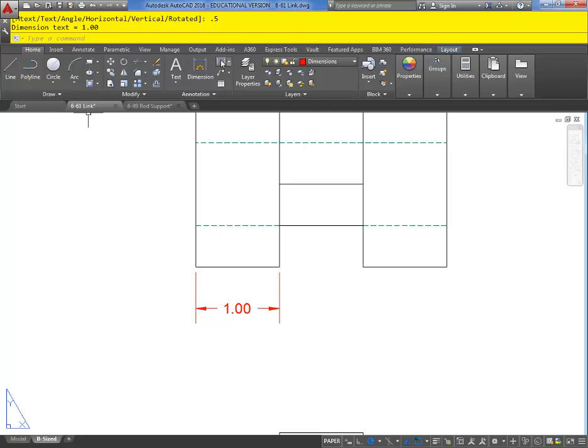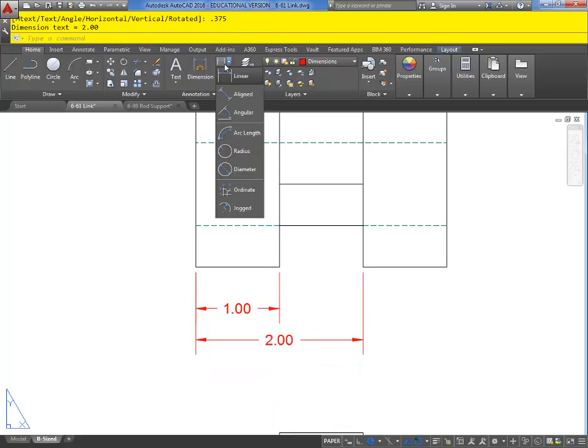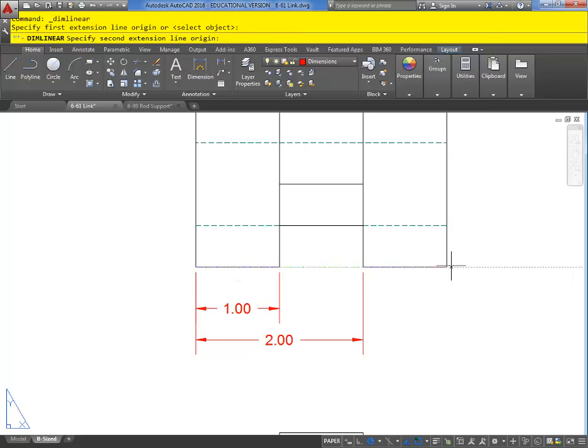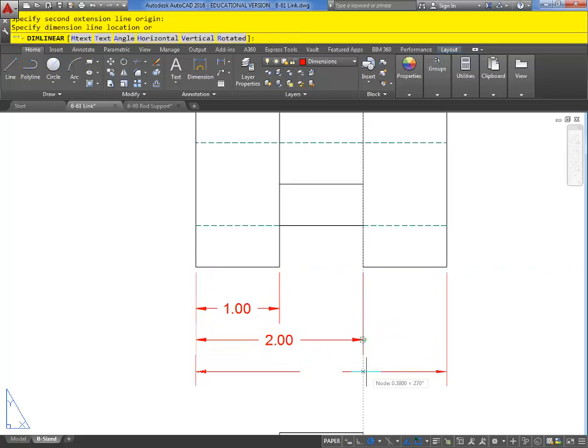So if I go ahead and do my next one then, from here to here, depending on what I want to track off of, it's going to be 3/8 away from this previous one, so I could track off of its little endpoint and come down 0.375 from there. And then my last dimension, all the way across, and I totally missed, so I'm going to try that again. So we'll track off of this one and again come down another 0.375. So those are properly spaced dimensions.